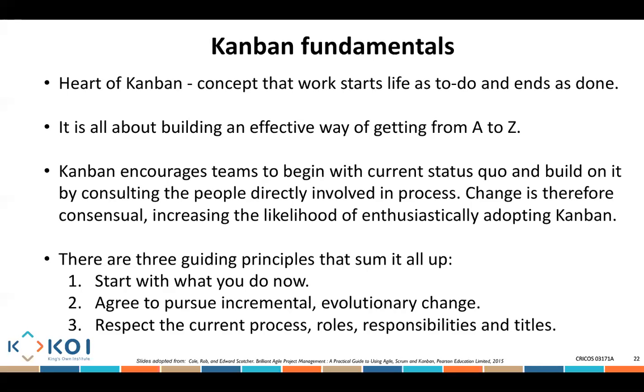How do we actually get the job done? How do we make the improvement? By consulting with the people around us. If you don't consult with those people who have a lot of expertise in that area, you won't be able to get the right outcome. Change is consensual, because it builds on the ideas given to us by the various people who are potentially experts in the area of Agile. It is consensual, so they're enthusiastic about getting that specific project implemented.